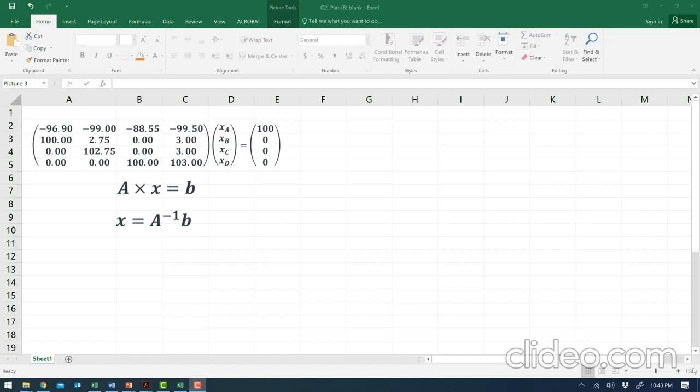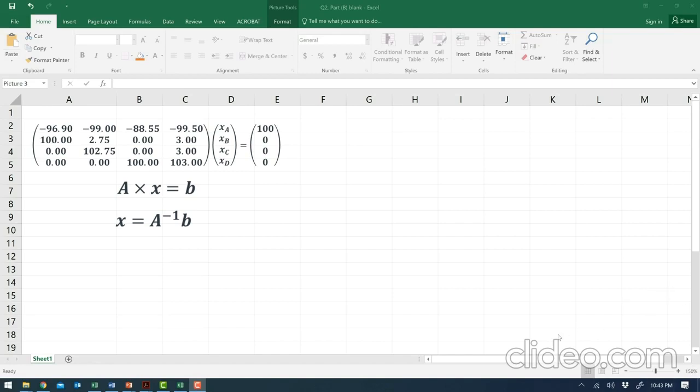So you can see that this system of equations written in the matrix form actually gives us the system of equations that we had before. Now we have to solve this for x. So all we really have to do is invert matrix A and then multiply it by the payoffs vector, vector B in this case. And let me show you how to do this using Excel tools. You can of course do it in any other software that you are more accustomed to using.